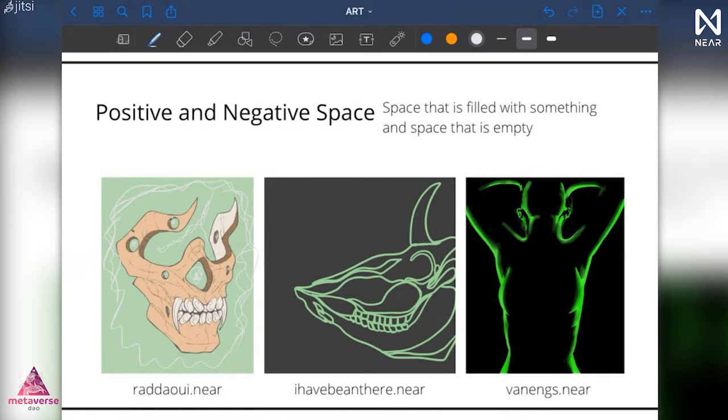In the next one here, this artist has done something very interesting. First of all, they've done something very interesting by having their image touch the edge here. So it creates a very dynamic, interesting image. Instead of being centered in the center, it touches the edge. And then by using this sort of single line technique, they create all of this negative space inside. So it's very, very interesting to have all of this negative space inside of just this very small single line positive space image.